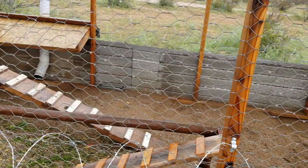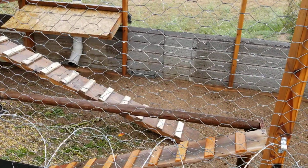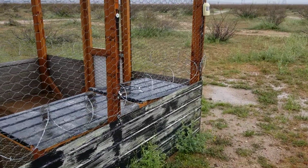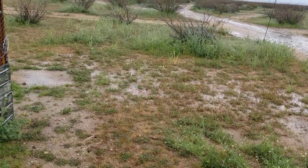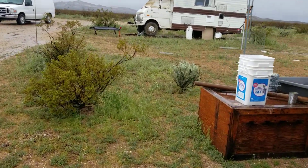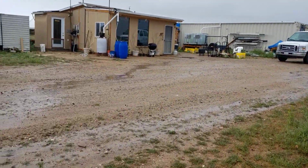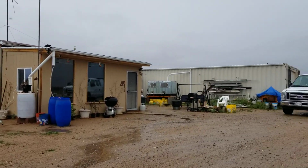Usually when she sees me coming here around feed time, she knows I've got food, and she'll jump up there or come up here on this perch where I built the ramp and try to get closer to me so she can get to the food first before Brewster does. So anyway, I'm thinking what I'm going to do is take this metal panel off maybe between those first two posts, and then come out here probably 10 feet across, and put another separate run in here. And then I was thinking that I could take this big wooden box I have right here and convert it into a little mini coop, so that the new chicks can grow up in there until they're about the same size as Nellie and Brewster, so that they don't get picked on, because the little ones will get picked on by the big ones, no doubt.